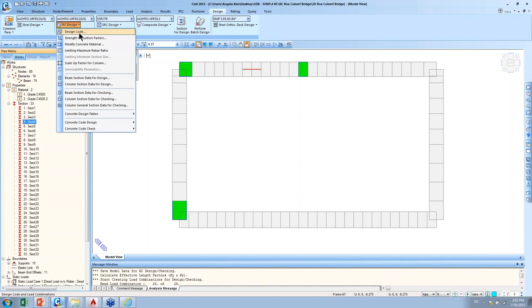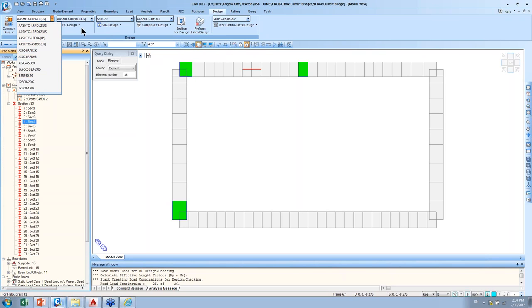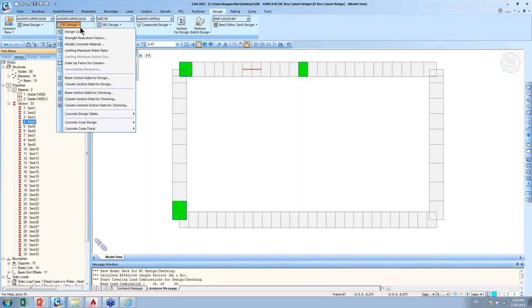What you do in the design portion is let the program know what code you're using, what factors you're using according to the code, a couple more data that are required for the design, and the rebar data. So I'm going to show you one thorough example. Choosing H2LRFD12 as my design code, I can go to the design code. A lot of older codes are also available for reinforced concrete and steel design check, and both steel and RC design checking are available.